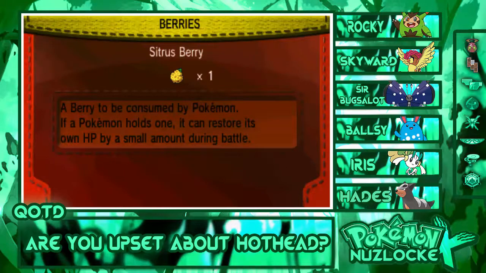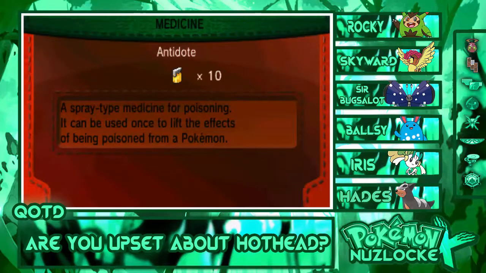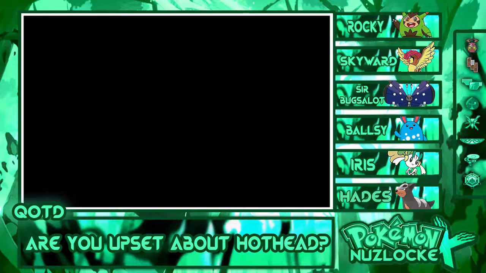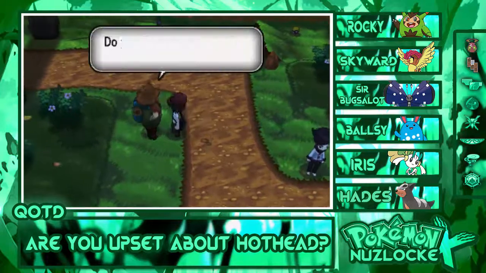I'm thinking of giving the citrus berry to Hades, but how many potions do I have? Well, I have 9 super potions, and I have 1 revive, but I can't use it. So I should be fine. But we are gonna go up against this Beluga.